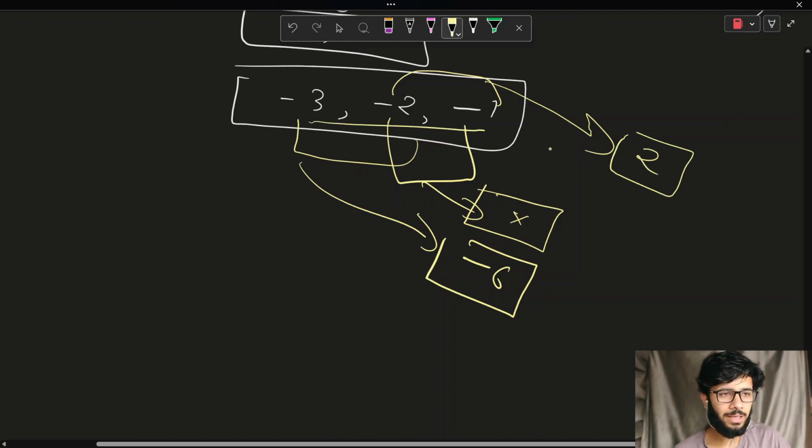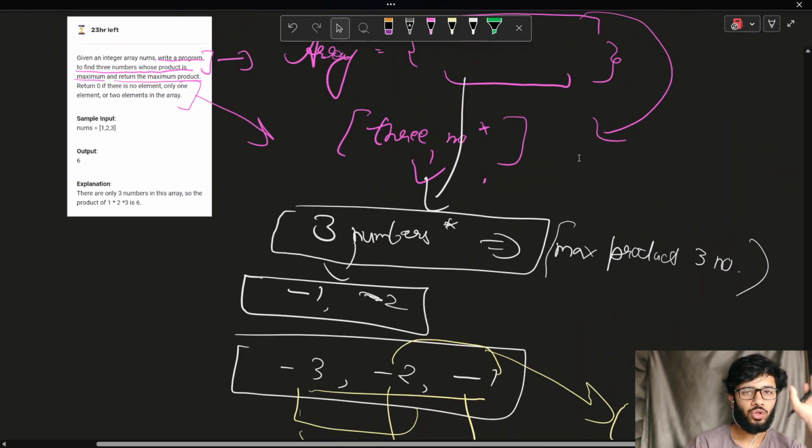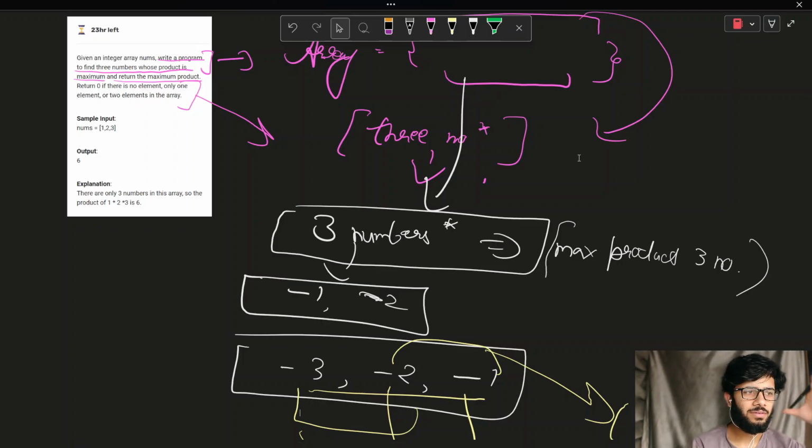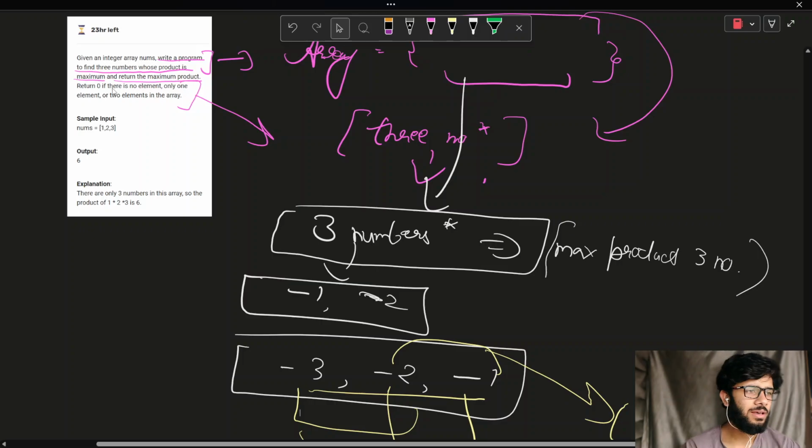So just multiplying the largest numbers is not the case. We have to find the three numbers whose product is the maximum. And if the array size is less than 3, because they have written that we have to return 0 when there is no element, only one element or two elements in the array, then we have to return 0.